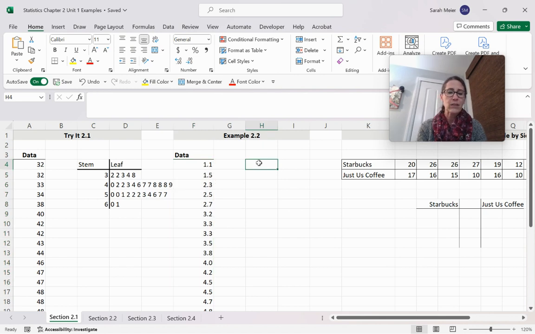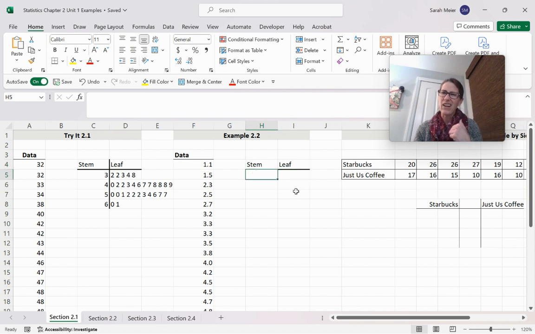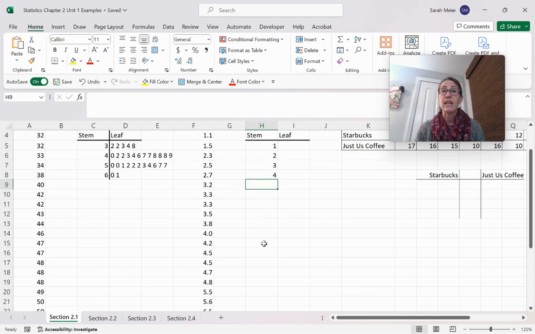So I like to write the words stem and leaf. You don't have to. I'm going to hit Control Enter so I don't go out. I'm going to put my border in to start. I don't know how far down I'm going to go. I know I have 1, and then I have some 2s, 3s, 4s, 5s, 6s, and then a 12.